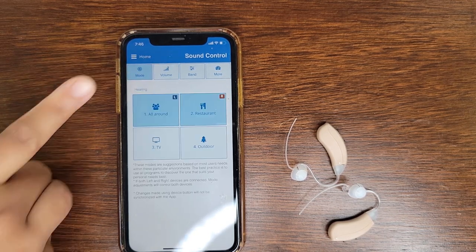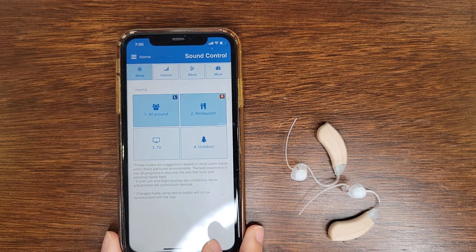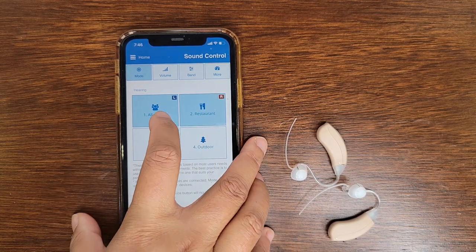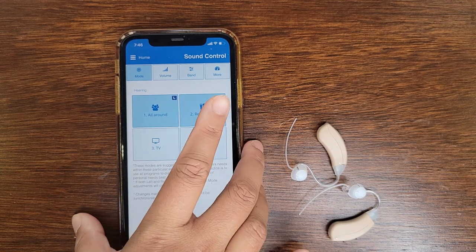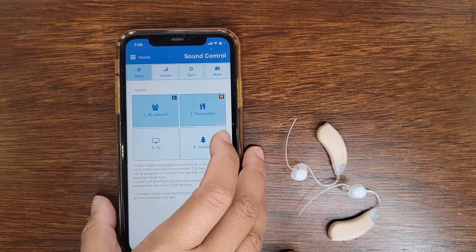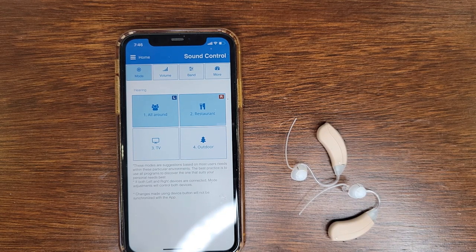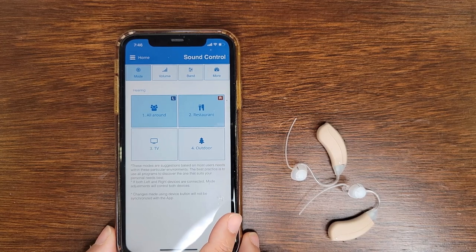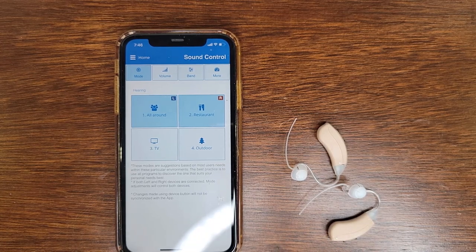So let's look at our mode tab. We have four different modes. We have all around, restaurant, TV, and outdoor. So over here I have all around for my left ear, and for my right ear I have a restaurant mode. So according to my test results, it's automatically updating what I need for my hearing aid, and it can do it individually as well.